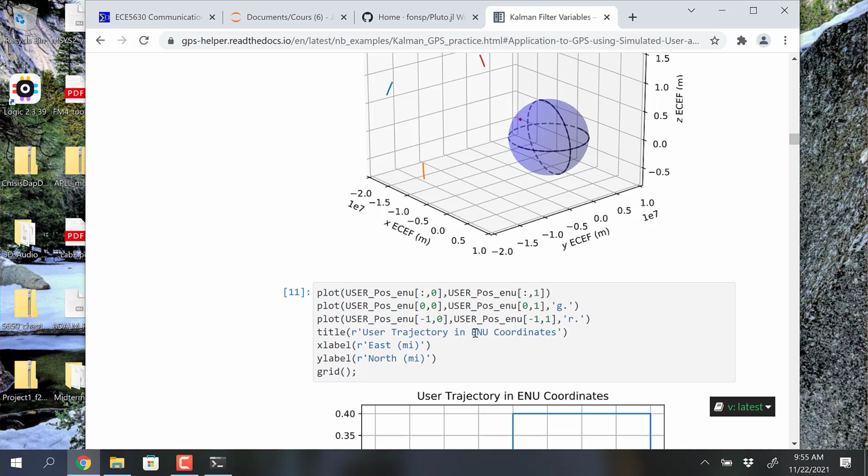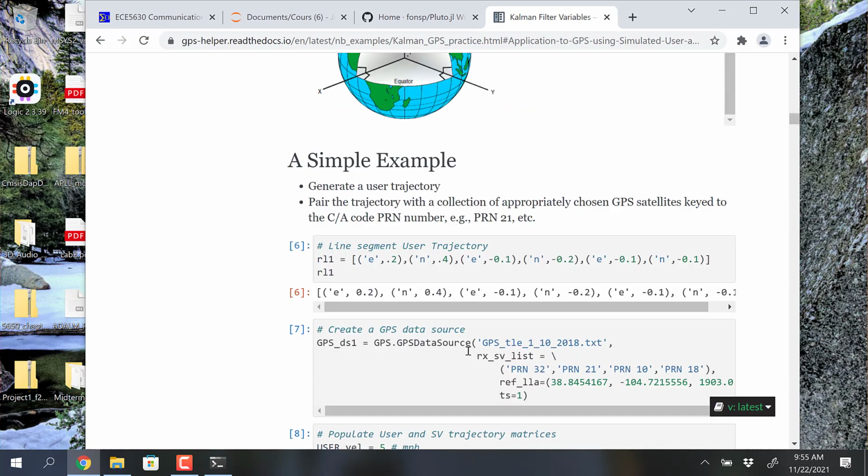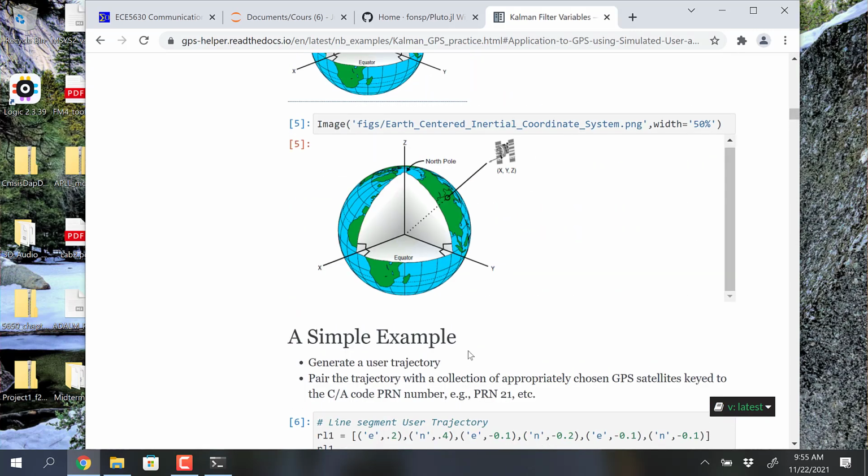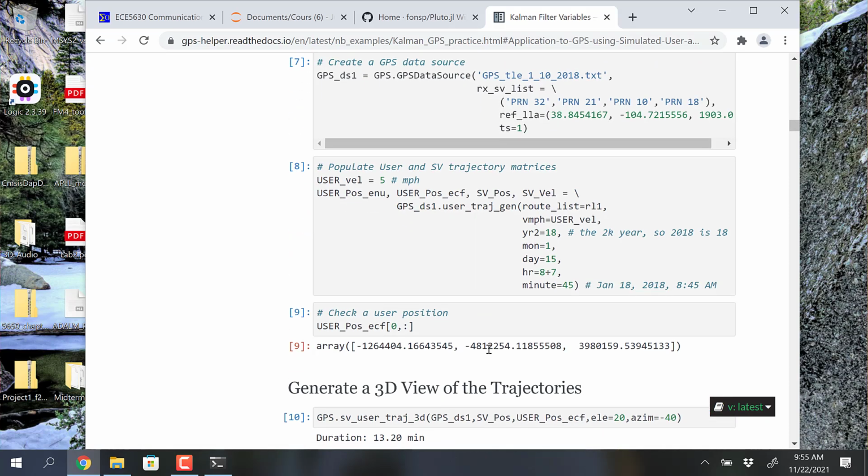ENU, what do you think that stands for? It has to be a right-hand rule kind of thing. So it's east, north, up, pointing up. The opposite of that is north, east, down, pointing down into the ground rather than up. But because I like thinking in terms of mapping coordinates, the local coordinate frame I chose to use is ENU. So I'm standing here locally, but I'm getting coordinates from the ephemeris for the satellite, which might be ECEF, or another coordinate frame would be the inertial frame. I never was involved with this until I started doing certain types of consulting work. So all of that was combined together.